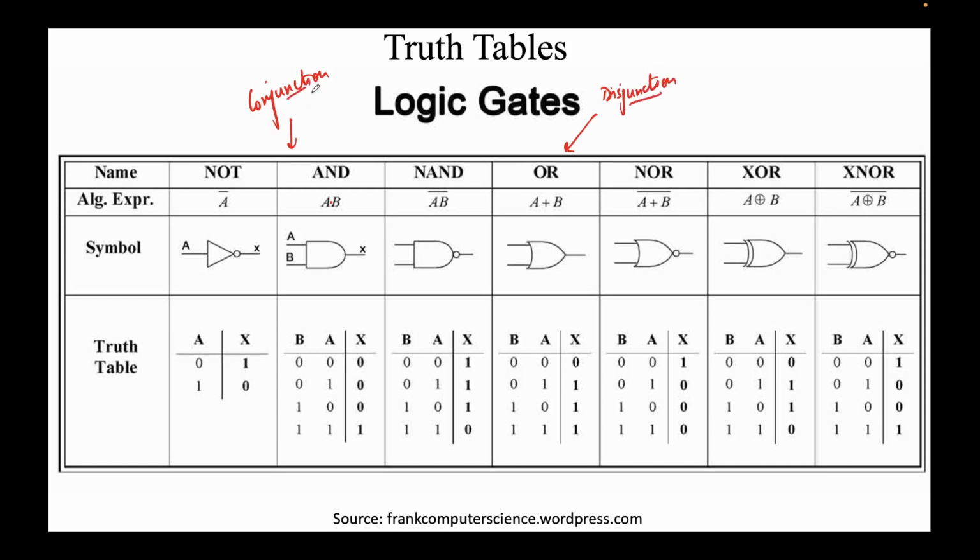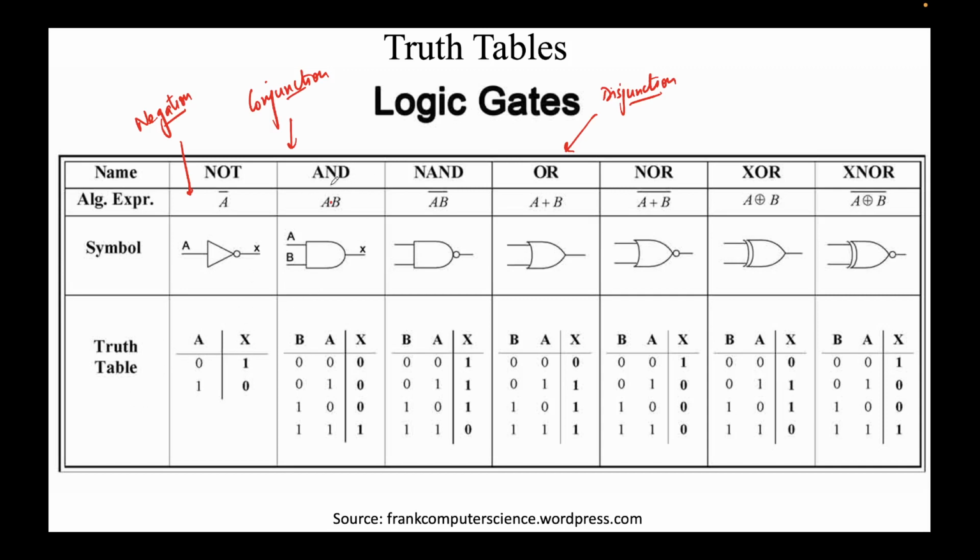In mathematical logic, conjunction and disjunction are defined in more depth by something called a truth table. For a simpler understanding of the truth table, you list all the possible combinations of inputs. For instance, let's just take the NOT gate. By the way, this is also known as negation, or sometimes as an inverter. There is only one input. The NOT gate says if the input is 0, the output will be 1. If the input is 1, the output is 0. Hence negation or inversion. So a truth table first lists all the possible combinations of inputs and then lists the outputs.